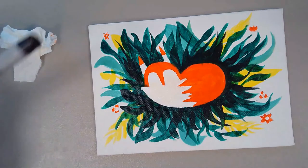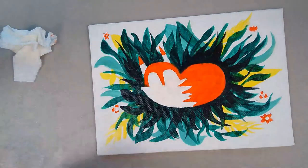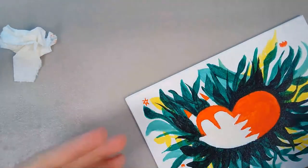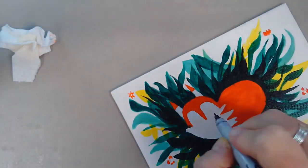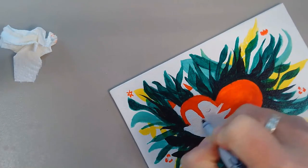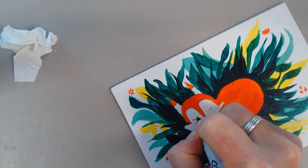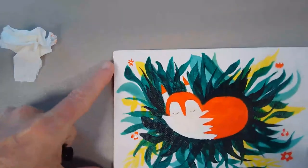And we've done this in some other ones, but I just have a Sharpie here that I'm going to use to outline my fox in his areas and add his sleeping eyes. And just make sure your paint is dry. I think mine is, hopefully, somewhat dry. And got one eye there. Another eye. That already makes it a lot better.